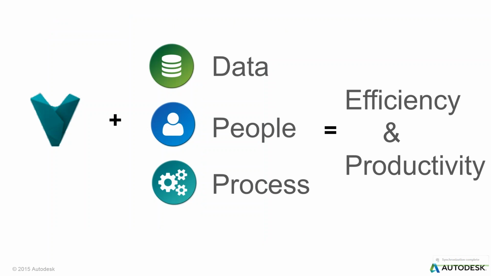And like I mentioned before, Vault is just a tool that manages your data, and people have to interface with that and put data in, and then your processes make up that. So your IP is through your processes and your data and how your people who know that interface with it, and Vault is really a tool to be a platform for sharing, finding and reusing. So with the equal combination of all of these done correctly, you'll find efficiency and productivity using Vault to help your process.